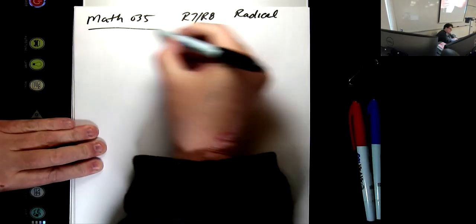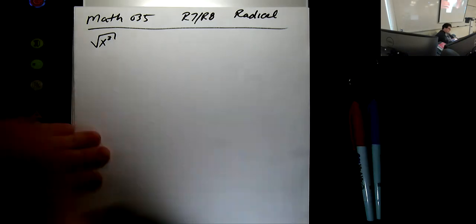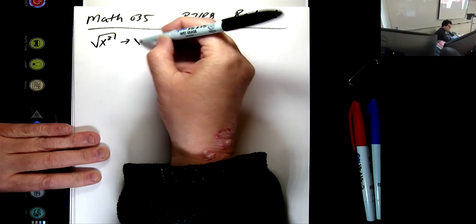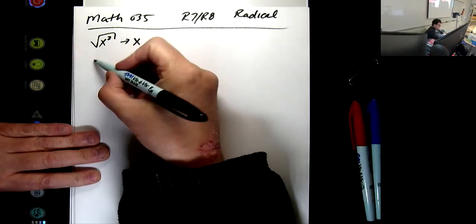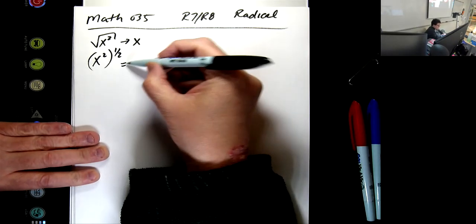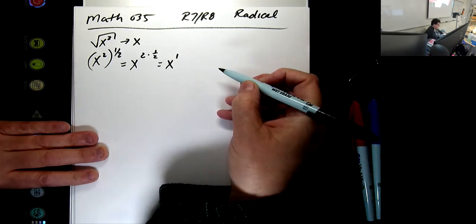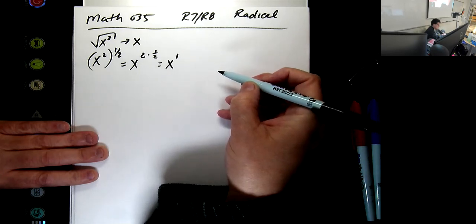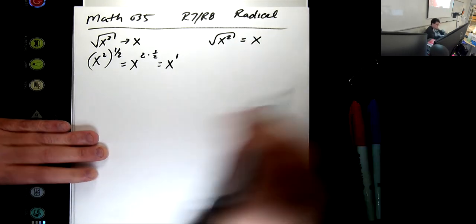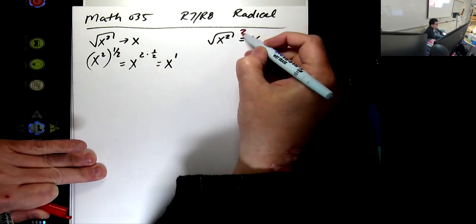Let's see, square root of x squared. Let's think about what's going on, because we can easily just say that's x. The square root and the square cancel out. I could rewrite this as 2 and then a 1/2, and then multiplying, and I get x to the first power. But does this always equal x? The rules say it does. If I follow this math, it does. Is this always true?